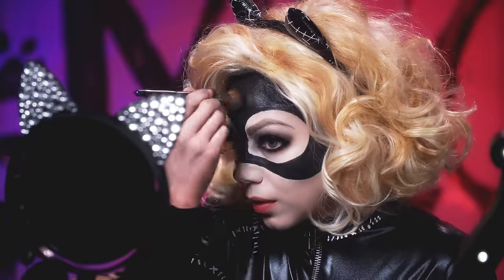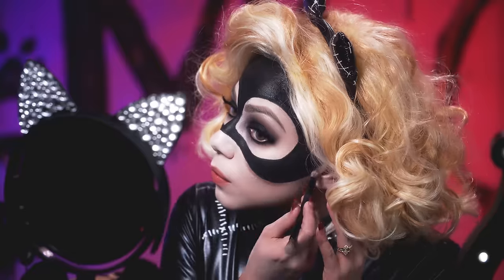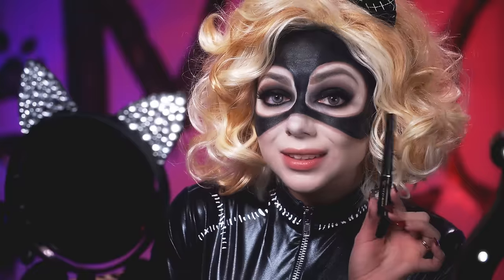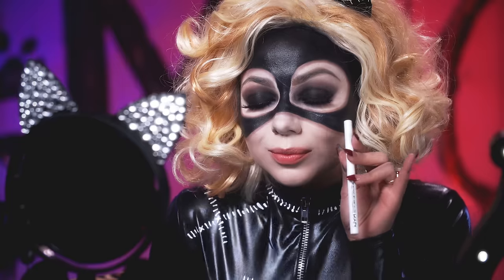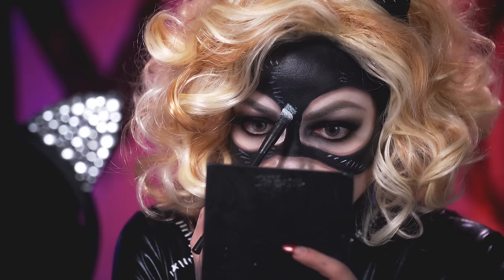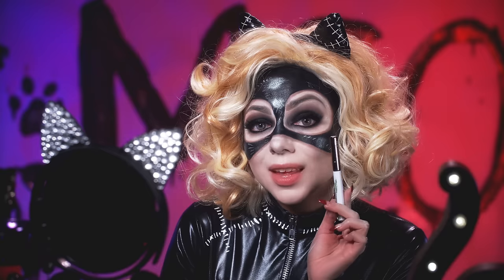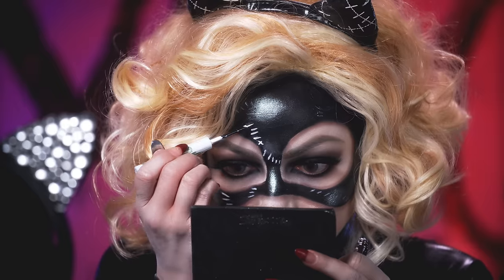After I'm all done filling in the mask, I'm gonna go over it all with a black shadow just to lock it all in and help keep it from smearing. Now taking some black liquid liner, I'm gonna create lines where I want my stitches. Then I'm gonna mark out the stitches with my NYX colored felt tip liner in white. And to make that mask even a little more realistic, I'm gonna go over it with Shimmery Silver Pigment from NYX, placing it in the areas where the light would hit it. And to complete this cat-tastic mask, I'm gonna go over those lines with Urban Decay's Razor Sharp Liquid Liner in Bump, which makes those stitches really stand out.